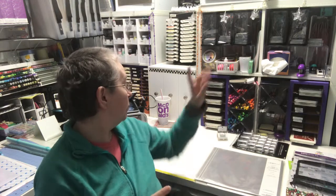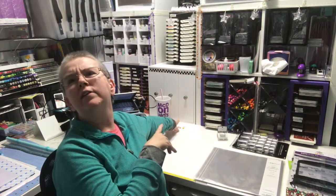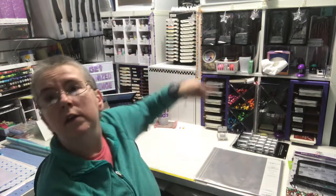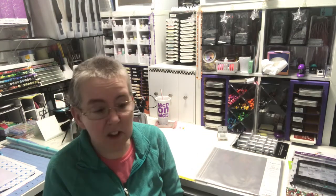I did rearrange a little bit. This unit here, from these ones here, I don't know if you can kind of tell, they're a little bit further forward than the far one. I did that so that my paper cart would fit in the little hallway that I created there, so that they can go in the closet, because my paper carts hold my seasonal stuff, so they don't always need to be out. They only need to be out when I'm working on that stuff. So it kind of freed up a little bit of space.